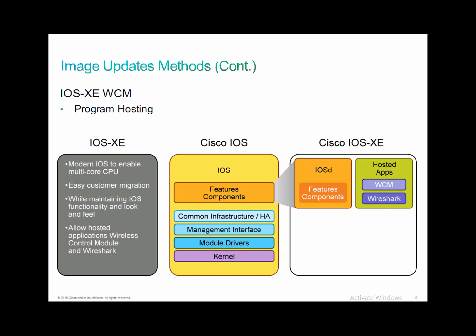Obviously, when we're doing converged access, you're working a little bit differently in this particular case because the wireless LAN controller software is part of the IOS image of the device itself. So the ability to add additional wireless controller features would actually mean the need to upgrade the actual IOS on the device.